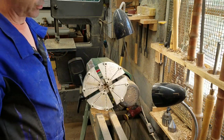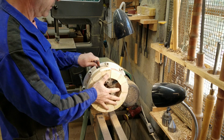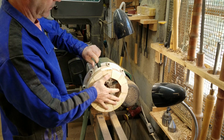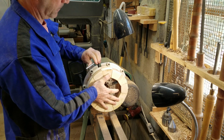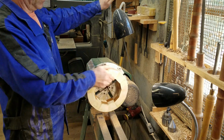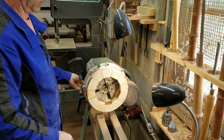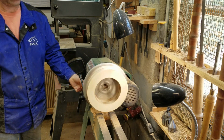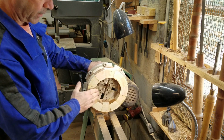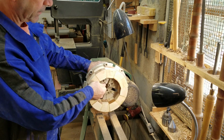Got the cold jaws all set up. Put this ring in here. Tighten it up. Start shaping this in. Let's get that done.